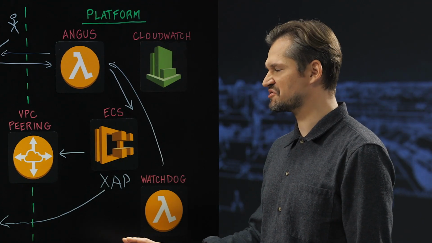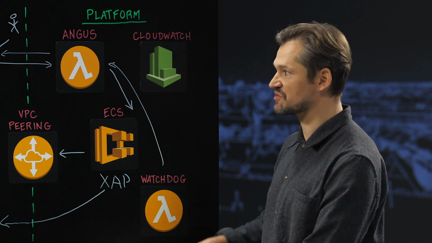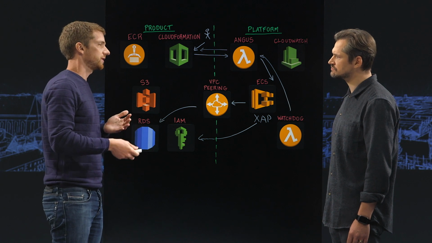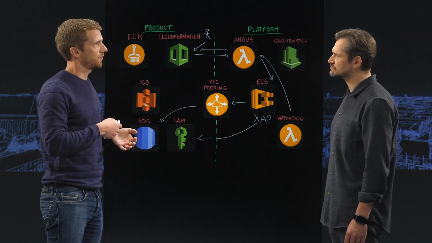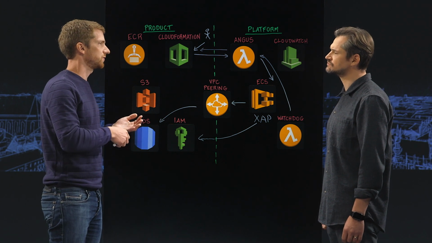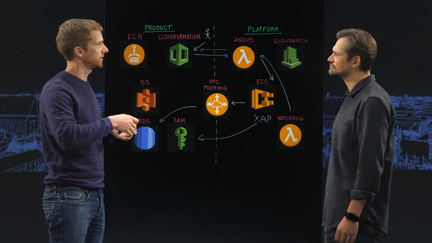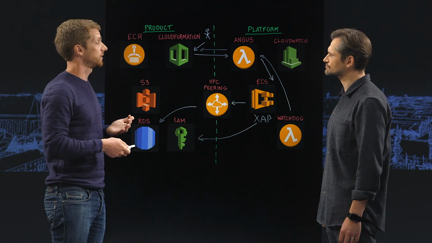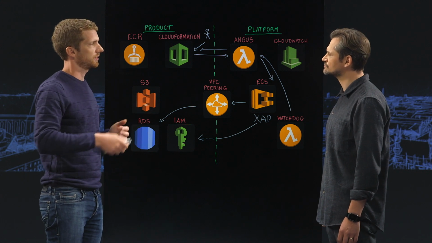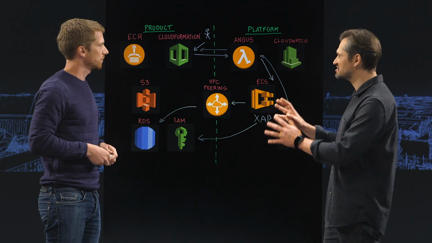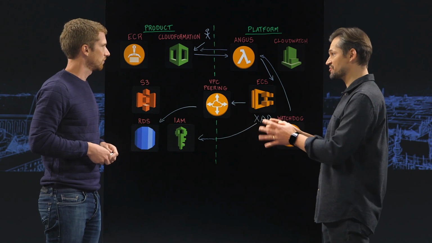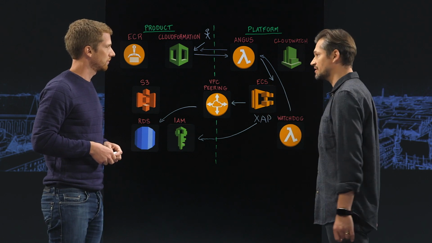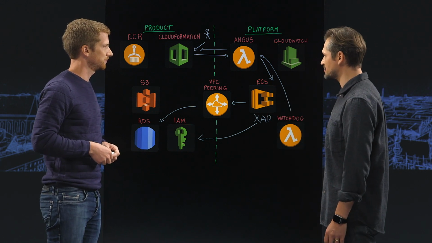Looking into the future, what are the thoughts that you guys have in terms of improving that whole thing? So right now we're working on a new feature which we call categories, where we basically want to provide predefined bundles for the developers for services that have different needs in terms of scaling, in terms of CPU, and offer it to them so that they don't have to worry about the underlying details. Understood. So your teams will be able to define a bit more precisely what they need, and that definition would be able to be placed right here on that platform side. This is a great solution.